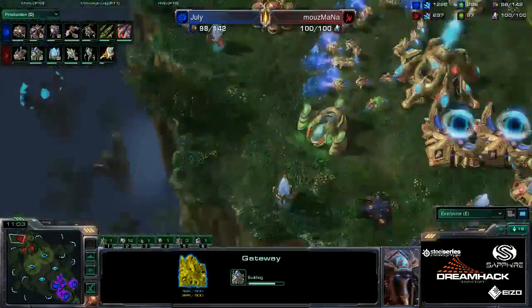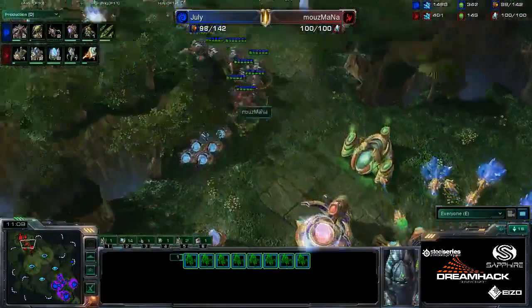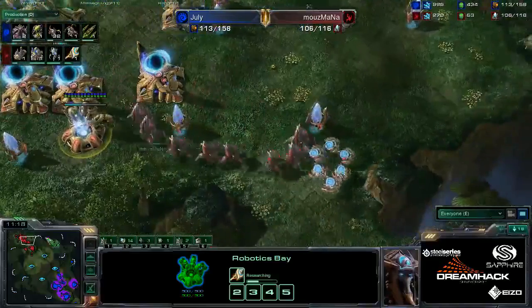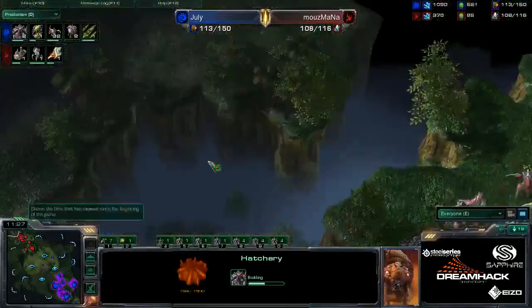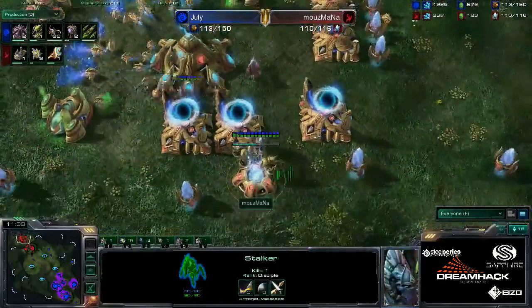The map is very, very large. There are plenty of opportunities for attack, plenty of angles to go in. MaNa does have a lot of ground firepower available. Extended Thermal Lancers on its way, as is the Colossus. Baneling Nest to follow that one up, and that's actually a macro hatchery at the front right there. He's building that one specifically to get more larvae and nothing more. That's his only reason.